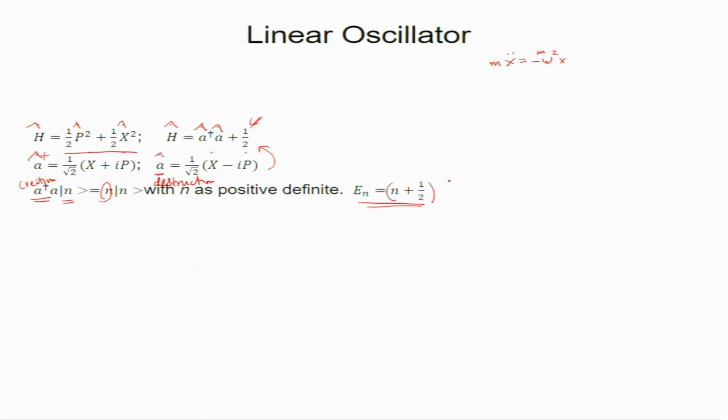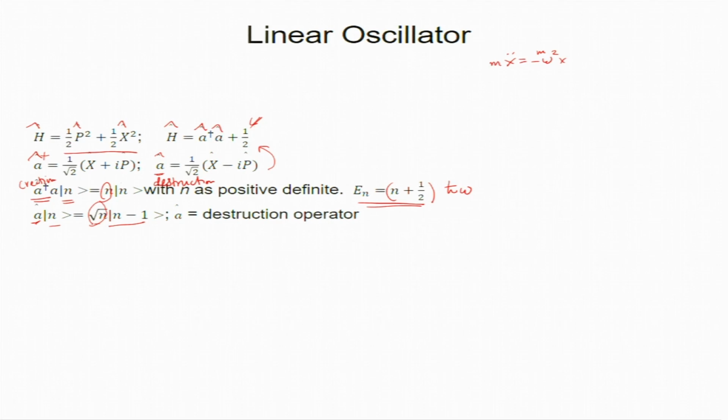Now, I am normally going to put h bar as 1. This is the total energy, but h bar we set to 1. So, energy is n plus half times h bar omega. A is a destruction operator, so it will basically bring down the state from n to n minus 1. And the prefactor square root n, we need to remember this, comes when it goes from state n to state n minus 1.